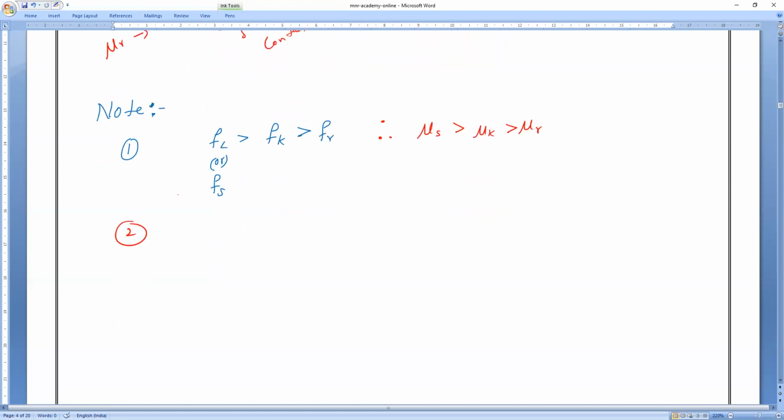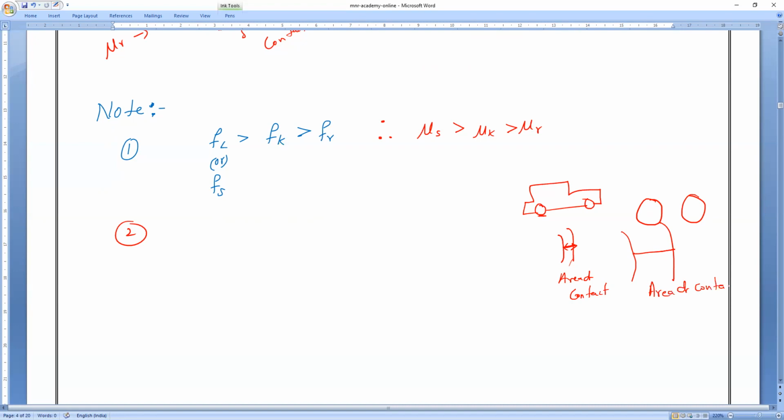For example, let me take, suppose two boys are driving a car whose area of contact is very less. Means they are traveling with a tire having very less thickness, less wider in nature. And there is a boy who is traveling in a JCB. Imagine that, whose tires are much wider. Means area of contact is more here compared to here. Am I right or wrong? Where is the area of contact more? Yes, sir. Here area of contact is less, and here area of contact is more.